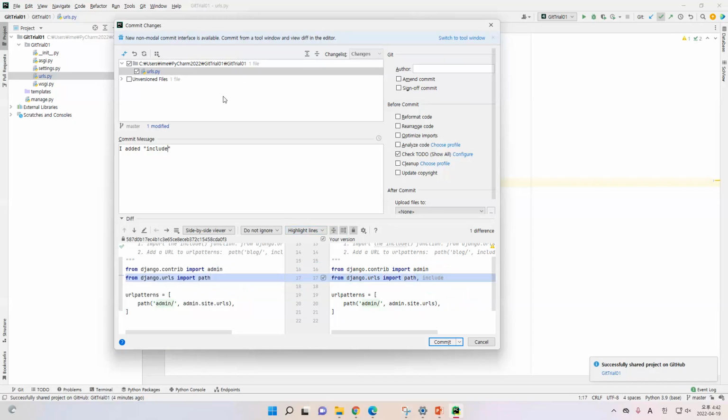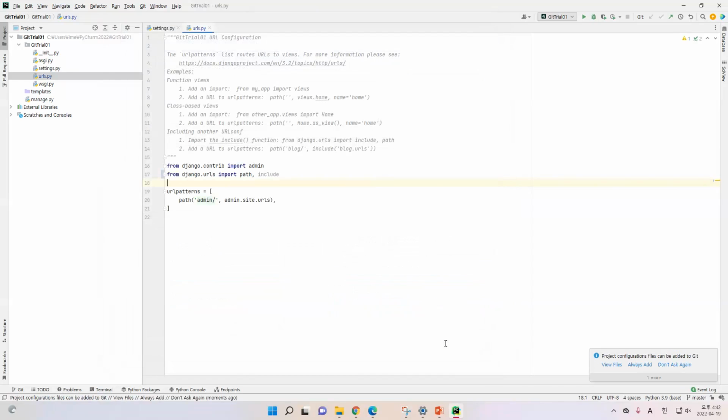If everything is good, then you can press commit. Commit means you already added something to your files and you want to update your local repository. After you commit, you can do push.